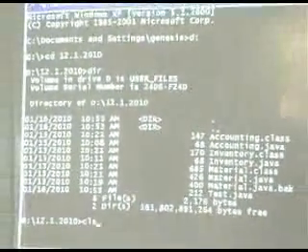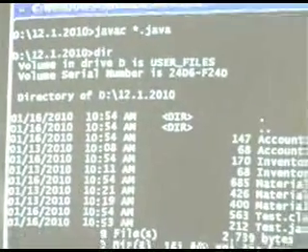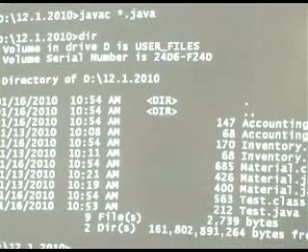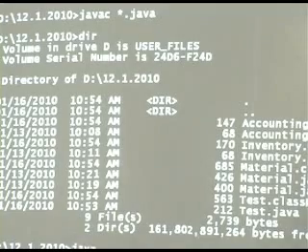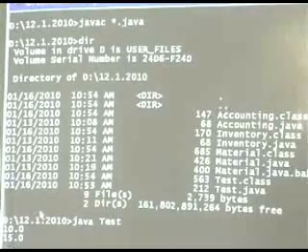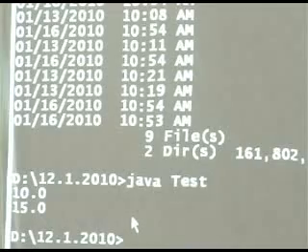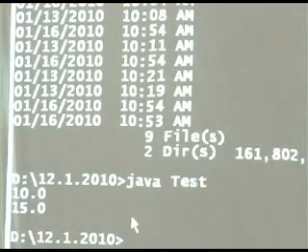So now we will compile all the stuff. You'll just say javac *.java, and in one shot we'll be able to compile all of them. We did that. Now let's see, we got a Test.class as expected, and we are going to ask the Java virtual machine, which is sitting on my PC now, to run. So we are saying java Test. So we got the expected answer 10.0 and 15.0, which is not a great surprise because C price is 10 and S price is 15. So having got this, what does it prove? That our program works fine.